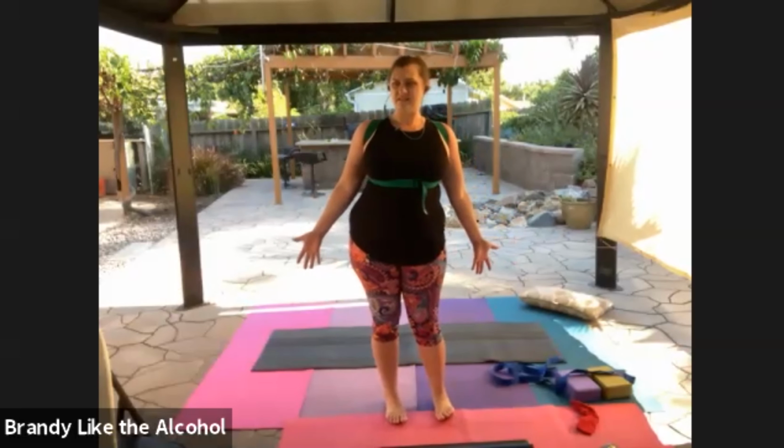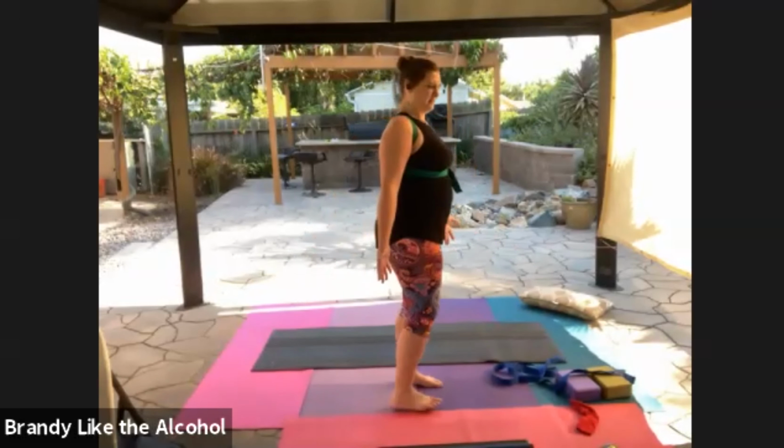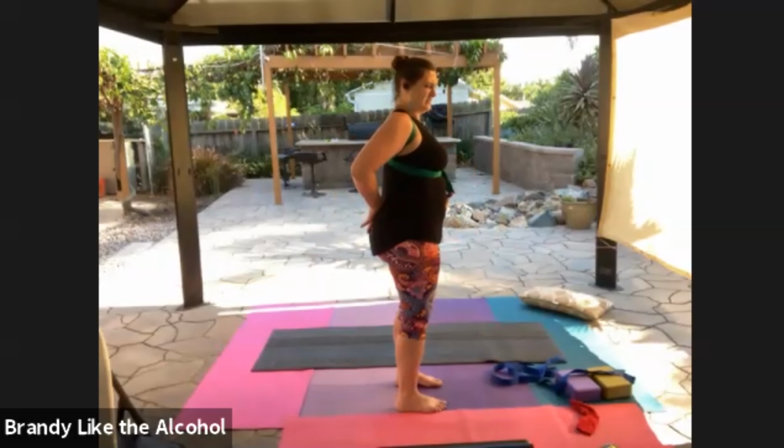You're going to grow your fingernails down towards the ground. Spread your toes out. Maybe shift your weight front to back, side to side. Find the bottoms of your feet. Center your weight side to side, front to back. Lift up tall through the crown of your head. Knees unlocked. Belly pulled in. Tail tucking down. So you unlock your knees slightly so that you can lengthen your lower back.